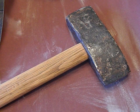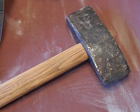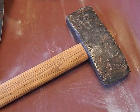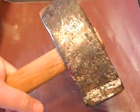So I guess that would be the end of the project. It was fun. It took a little bit of time because it was such a messed up, dirty piece. It took a long time to get down to metal on this. There was so much just hardened onto it, but I think it has a good look to it.